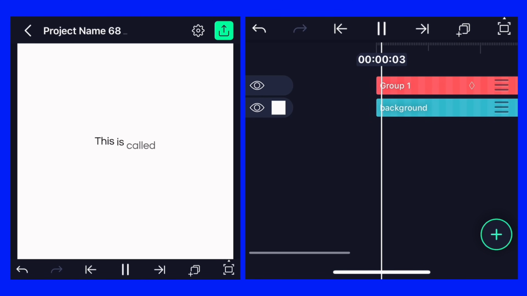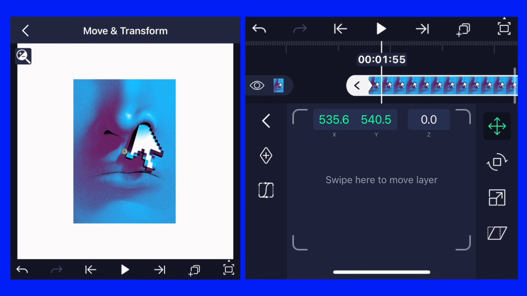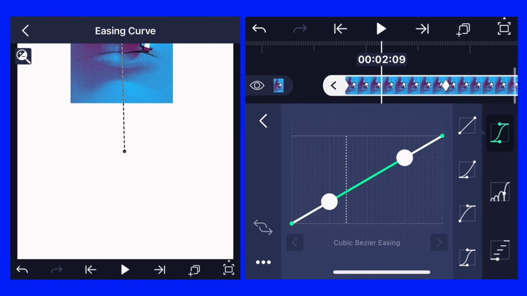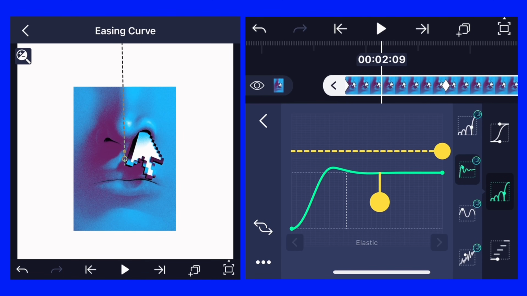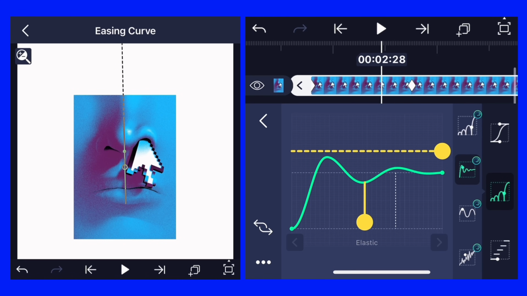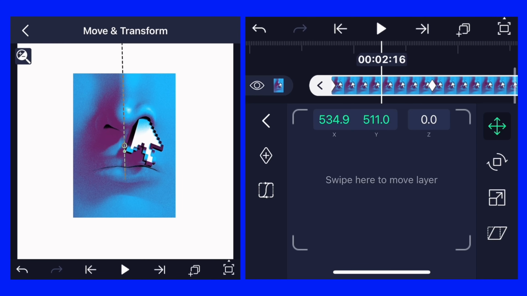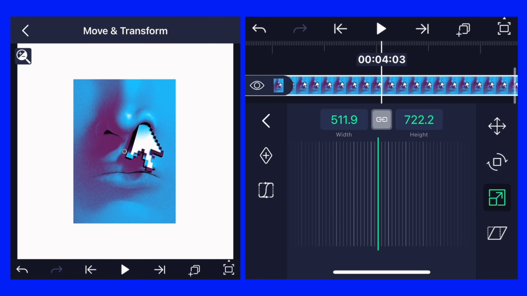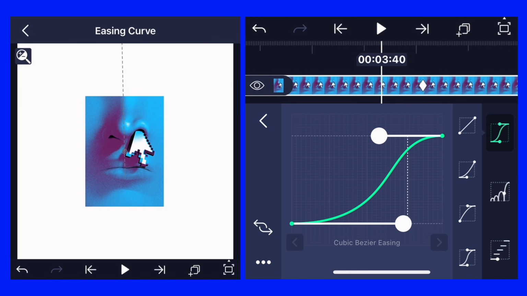Now import an image on the timeline. Adjust position by fingers. Add two keyframes under 3 seconds duration. Set a graph to make a bounce effect as it is. Okay, that's cool. Now add two keyframes for zoom out. Add first keyframe in the middle of position keyframe and second one a little further. Then just zoom out. Now add graph, and that's it.